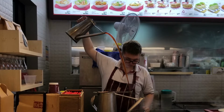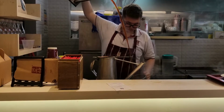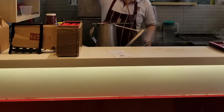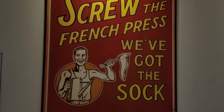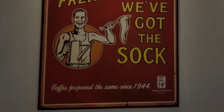Singapore is also really big on tea, and this is how they pour the tea in long distances, and they brew it in a sock or hosiery. Apparently you get a smoother tea that way. If you want your tea to go, which is what I said to them, it comes in this cool little strap. I've also seen people on the streets carrying around bags of tea, like a sandwich bag filled with tea, and it's tied around, and I thought that was pretty cool.